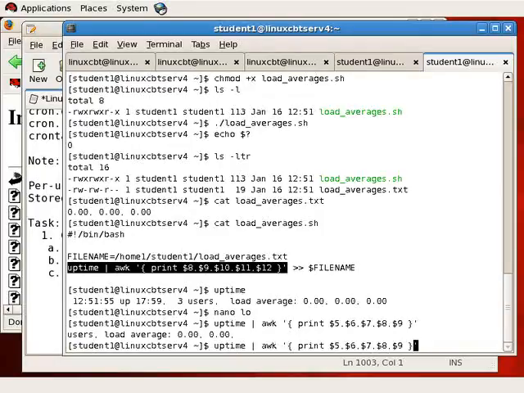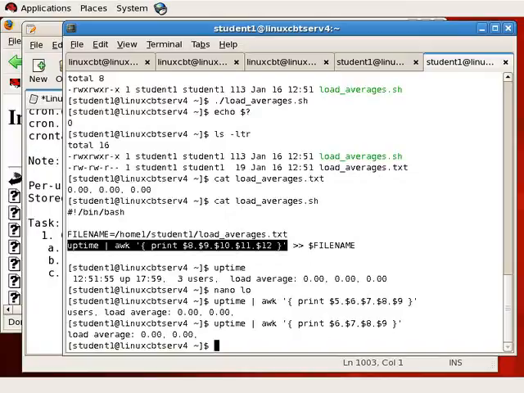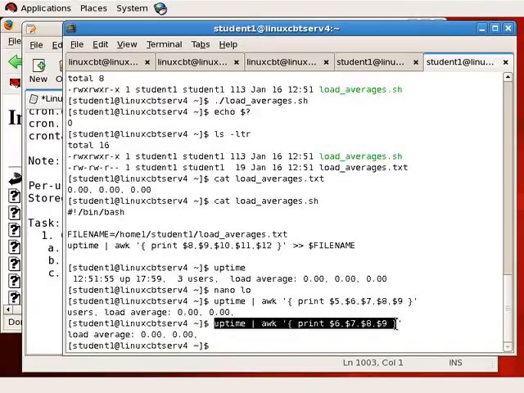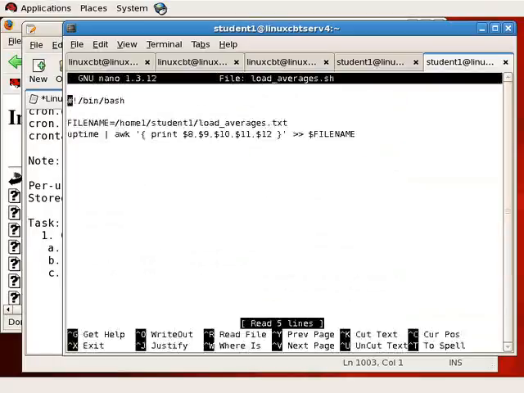And that looks more like it, although it got the users, which we didn't want, so perhaps it's fields 6, 7, 8, and 9. That's more like it. So we'll update our script with the new set of fields, and then move on. Again, always test your scripts to be sure that they work before committing them into the cron environment.